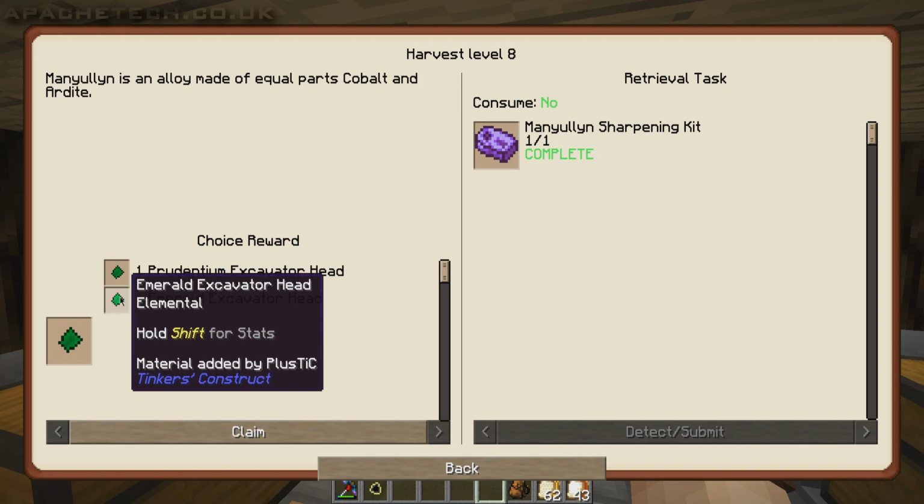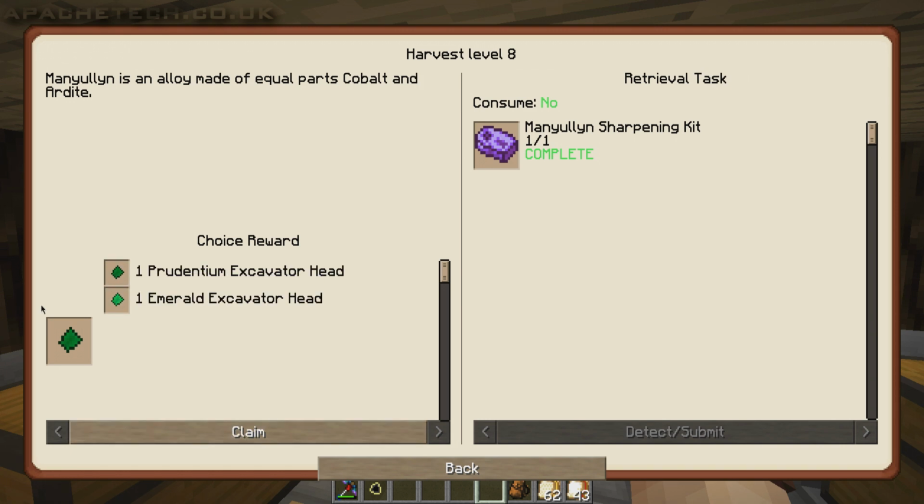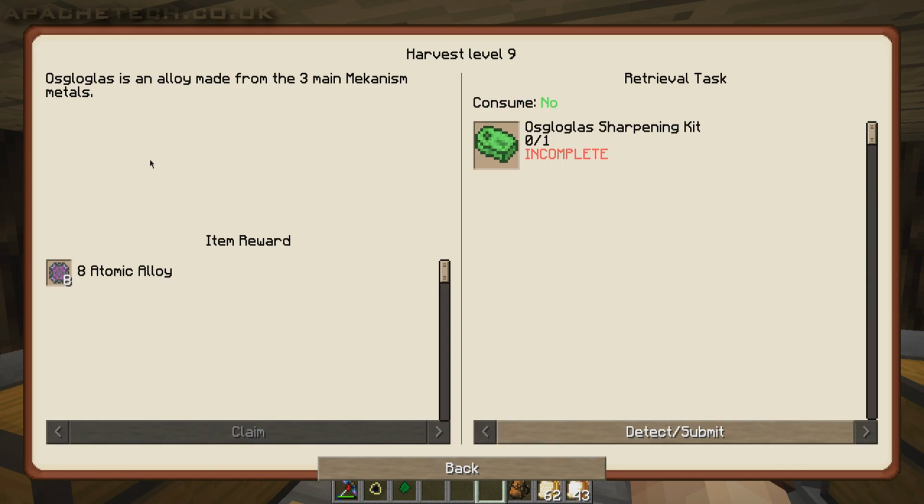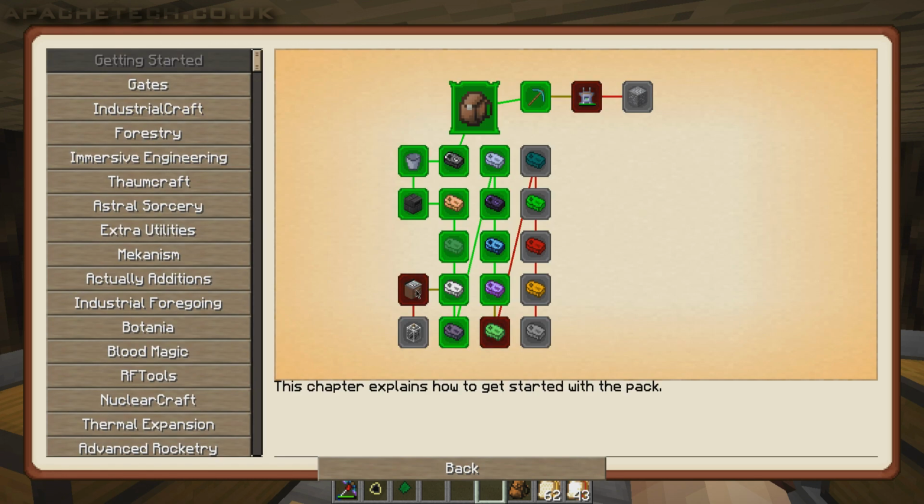The emerald one, elemental, I don't really know what that does, but I'm definitely going to go for a Prudentium one. That seems like a really good one to go for. And we can't get this next harvest level 9 up until we are at least partway through mechanism, because it uses one of the mechanism alloys, which is this Osgoglas, whatever that is. So yeah, that is a mechanism alloy, which we can't get to for a fair while yet.